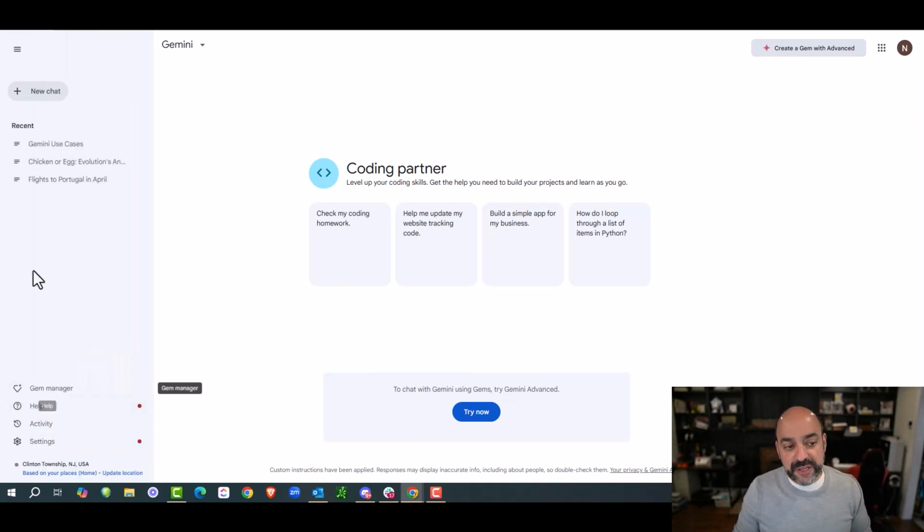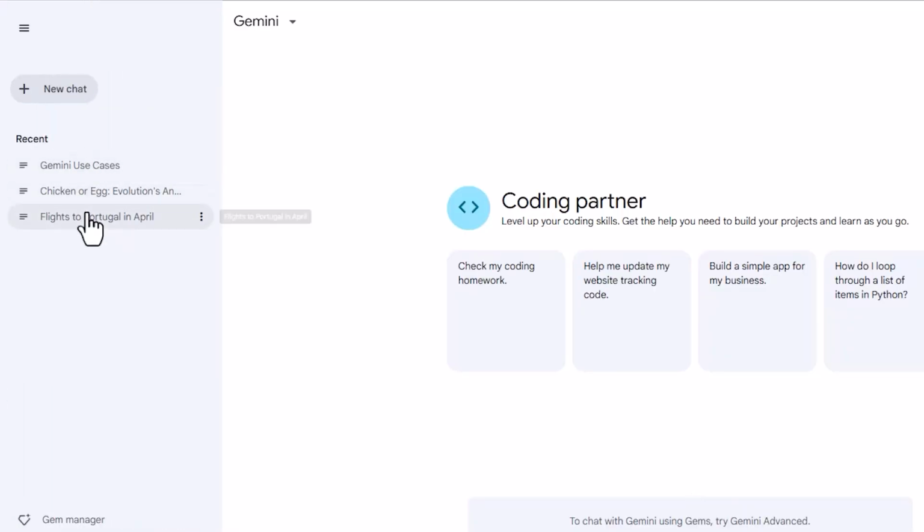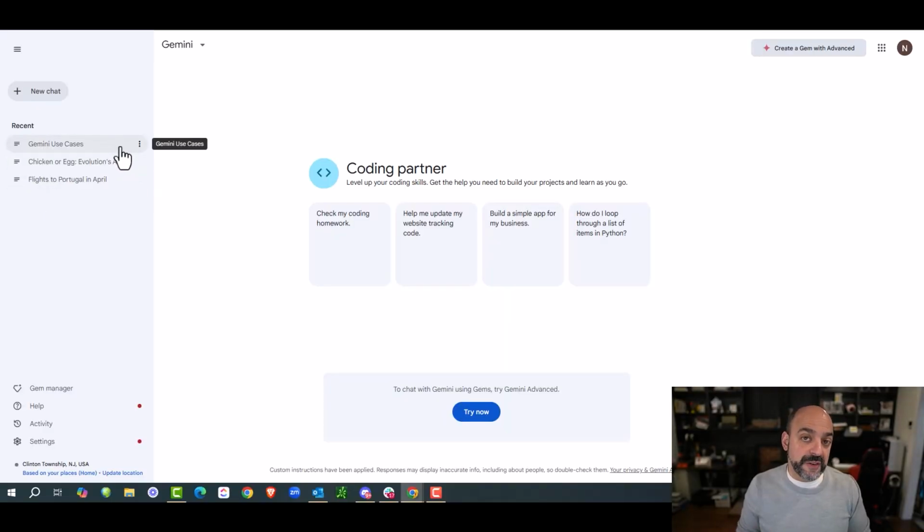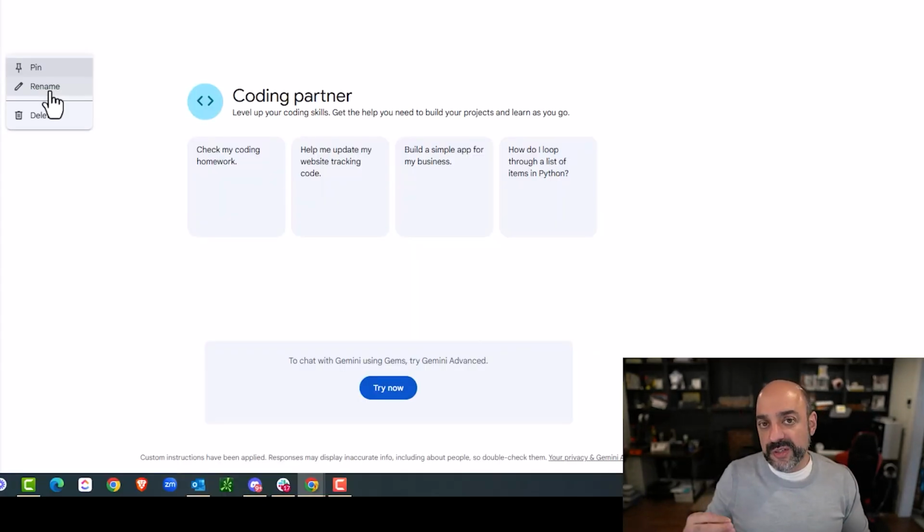Any kind of help that you could see, and again, it starts labeling all the recent things that you've recently done. But if it's going to be one that you're going to always leverage or use because you want it to understand and know you and have a little bit of memory, change the 3 little dots, rename it to, let's say, use cases, rename the other one to your coding help. When you do that, even with your ChatGPTs and other software, it just makes it easy. And the more you start working with the bot, it starts knowing your style and the questions you're asking. Believe it or not, the bots do get smarter. And that's the mentality I want you to have whenever you use any kind of AI anywhere.